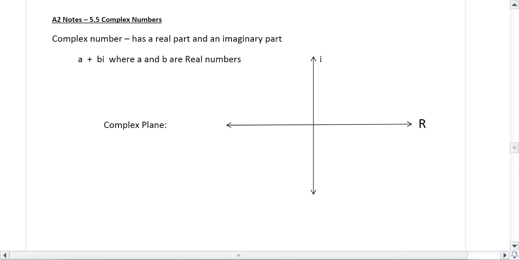So first, to define what a complex number is. It's a number that has two parts, really. It has a real part and an imaginary part. The real part is just a regular number. They call that A. And the part that's imaginary usually has a number in front of it, B. And of course, i is defined to be the square root of -1.